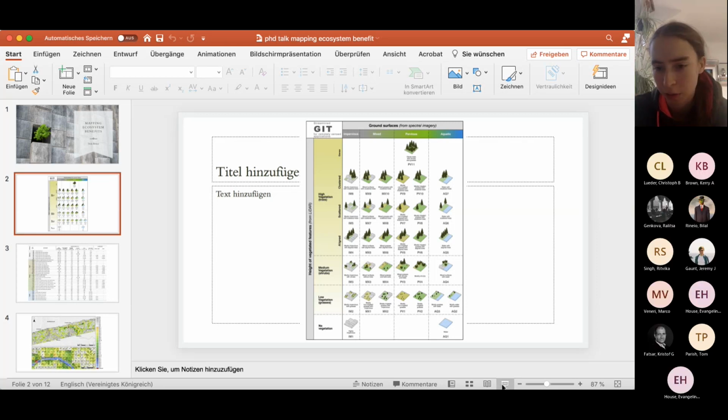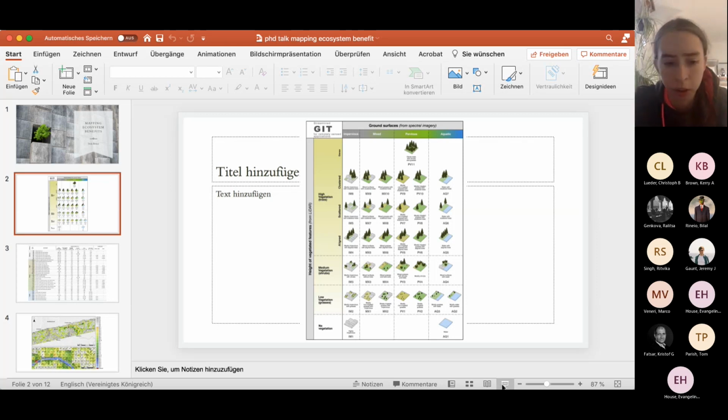So these are the green infrastructure typologies. You can see they mapped to different groups for different ground types, and then you have no vegetation to high vegetation, from trees, shrubs, and grasses. They all grouped in different typologies, and under the image you can even see how they build up.